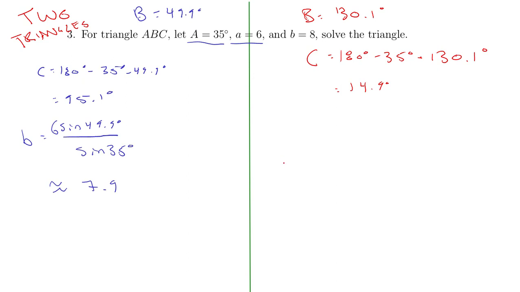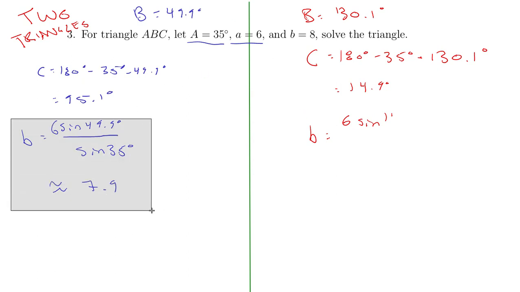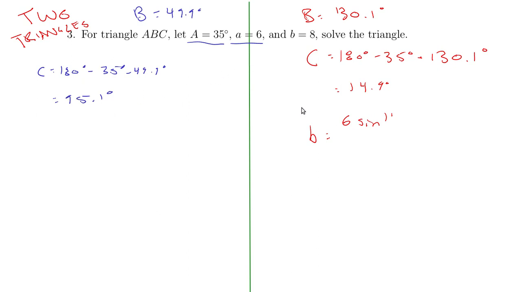And over here, if I do the same thing, we're going to have 6 times sine of... what am I looking at here? Did I do something wrong? No, I'm okay. Oh, shoot. Yeah, never mind, I did something wrong. My bad. I'm looking at not this one here. Sorry, I'm looking for lowercase c. You guys are probably sitting there going, what is this idiot doing? And that's okay. Let me go ahead and redo this.